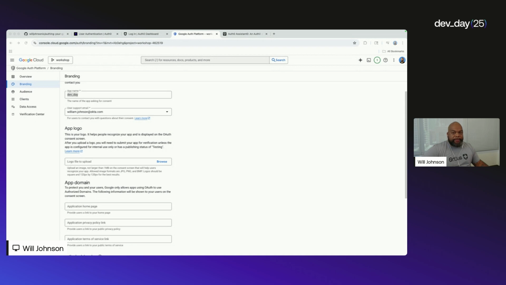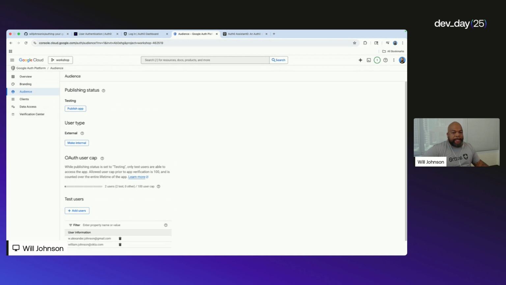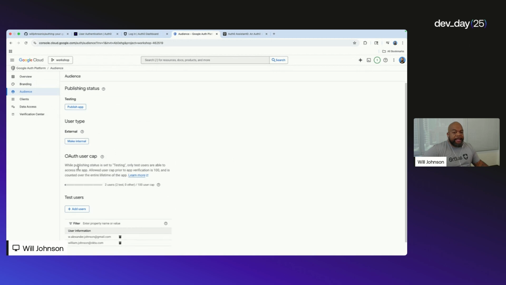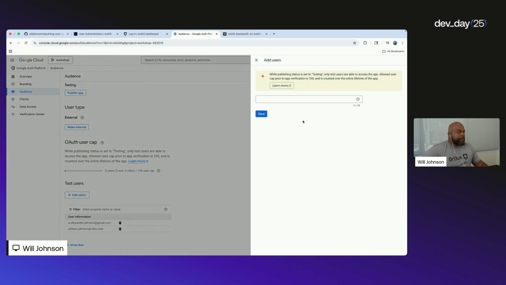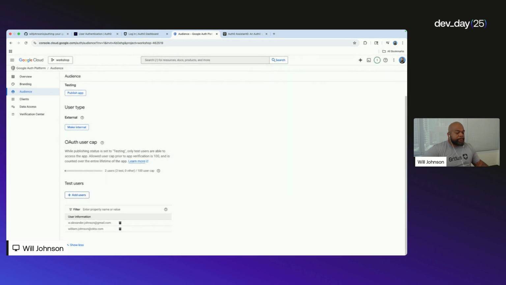All right. The next step in this is audience here. So we click audience, and if it's not already on external, you want to click that and make it external. But as you see, mine is already like that. And then we want to add some test users. The test users must be valid Gmail accounts. So I've added 2 email addresses here so I can make requests from those email addresses. So all you got to do is make it external if it's not, and then add the users. You just put them here and click save. So I'm not going to spend too much time there.